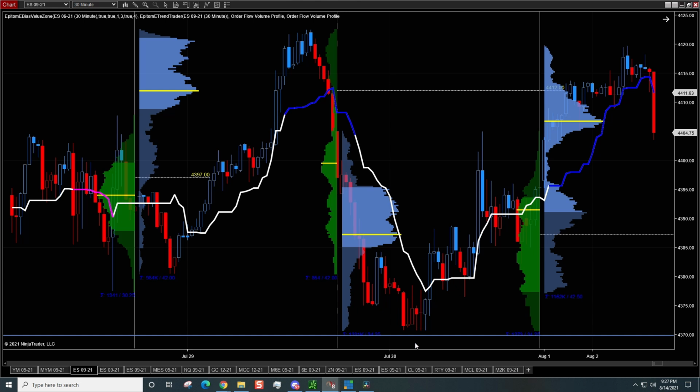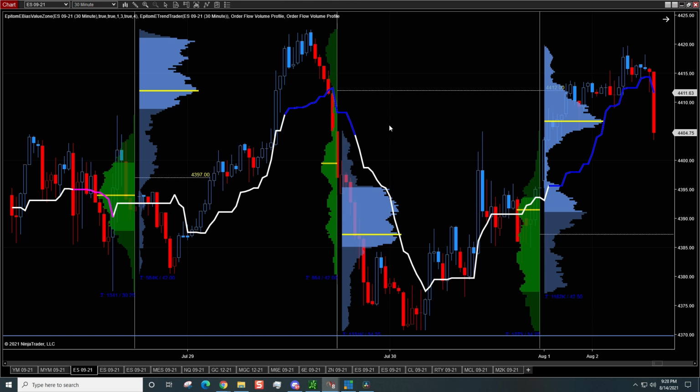And you guys can see from this day right here, July 30th, we did not make it up to this naked POC. However, the very next trading day, we came right up here and tagged it. Now, again, this goes back into my mindset, why I think volume profile is more important. If a majority of traders saw value at 44.12, and we know that because that's the price point of the day that had the most volume transacted at that specific price, then the market is likely to be attracted to that price point again in the future. So keep that in mind.